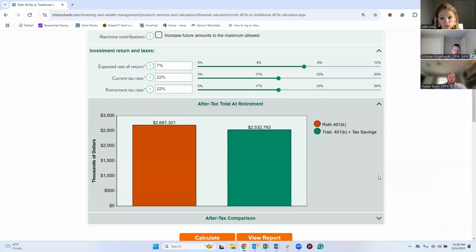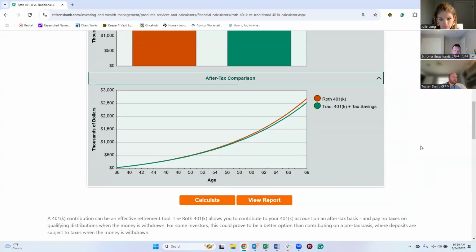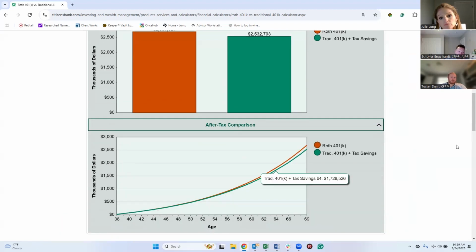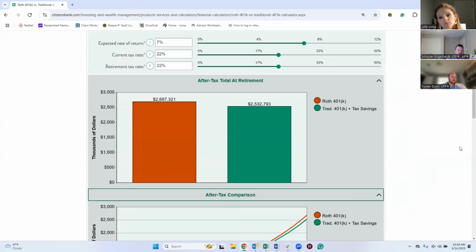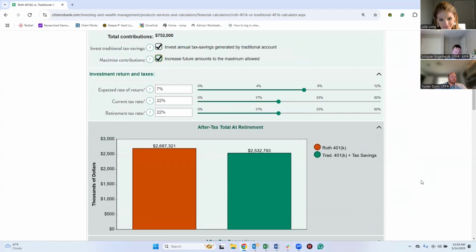And then look at what, if you hit the drop down there on the right, it looks like there's an after-tax comparison. Oh, this is just a chart here, showing the difference. Yep. All right, well, it looks like there's another button here up at the top that would allow us to see, say you maxed every year, because it'll show you the increase. Yep. I'm salivating too because these numbers look big. Right, right. You gotta love that.